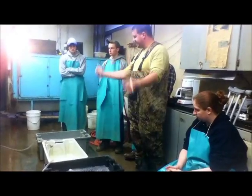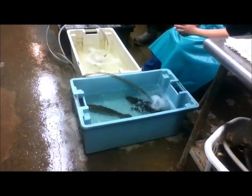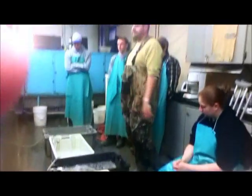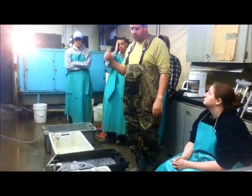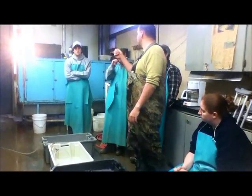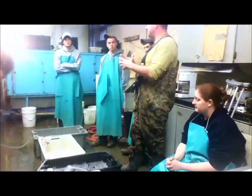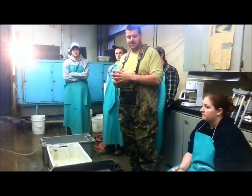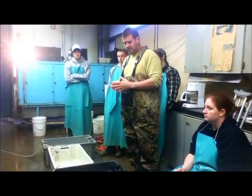Let's see, the tanks on the outside are just recovery tanks. They just have clean water. They don't have anything else in them except for the air stones. Once the fish go in there, they'll recover. They'll wake up just like nothing ever happened to them. When we grab the fish from outside, no more than two at a time in a net. If you get too many fish together in a net, they'll beat each other up, and they can actually crush the eggs inside the females, which we definitely don't want to happen.